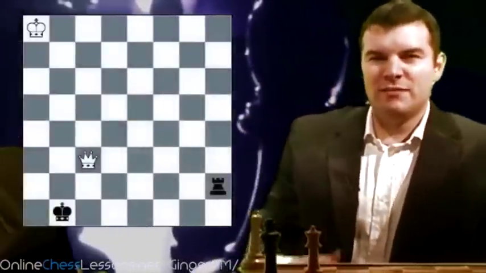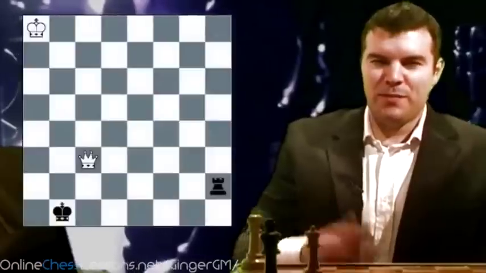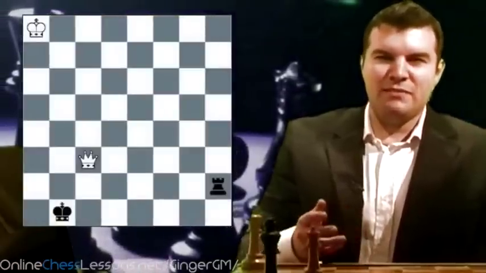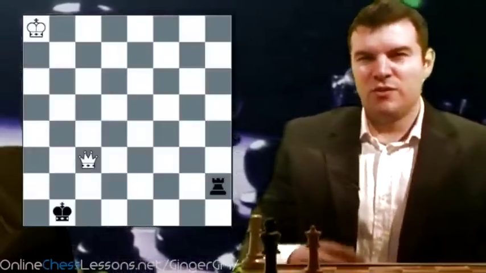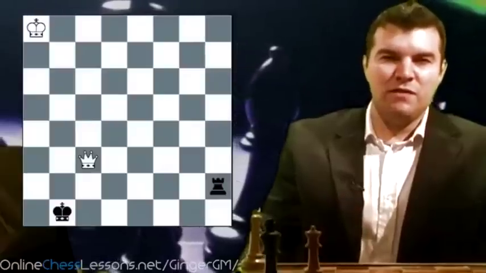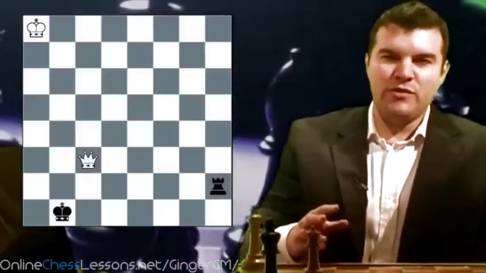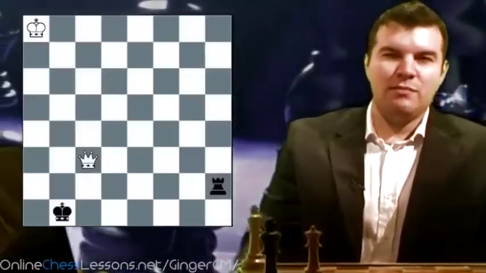Okay, now on to the first puzzle for the 1800 to 2200 category. This position is black to play and draw. Remember, if black just makes a random move, queen against rook is always winning, so every move has to be quite forcing. You can also take into account some of the ideas you've learnt earlier, some of the possible stalemate traps, and see if you can find a way for black to force a draw in this position. Pause the DVD now and have a go at solving it.